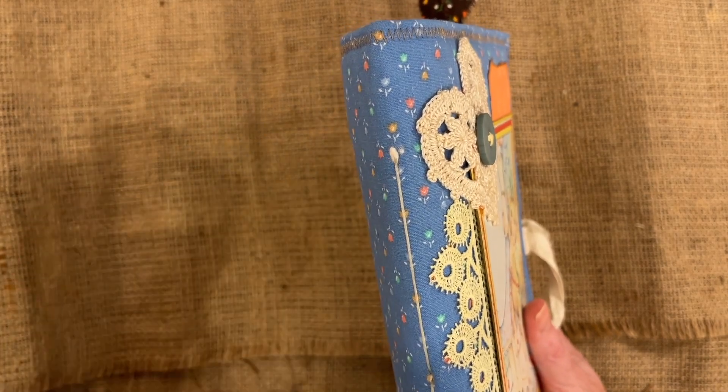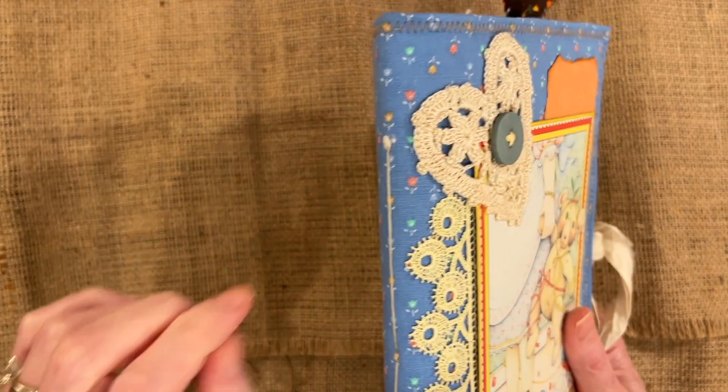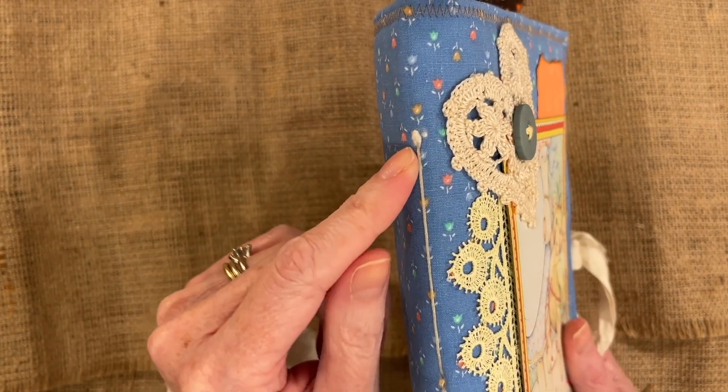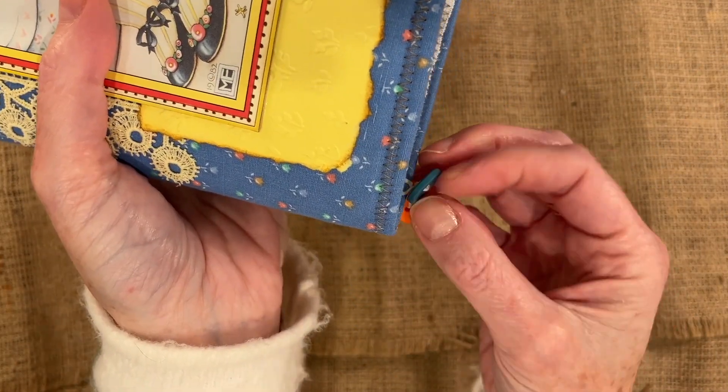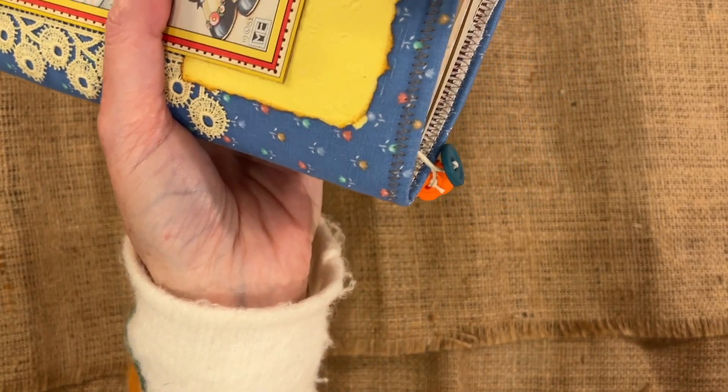That's all that is. I don't try to cut it off because I don't want to hurt the fabric. To me, that just reminds me of a little teddy bear and some of his stuffing is peeking out. So I left it. But I put buttons on the ends of the strings in the center of each signature, and I tried to match the buttons to the cover.